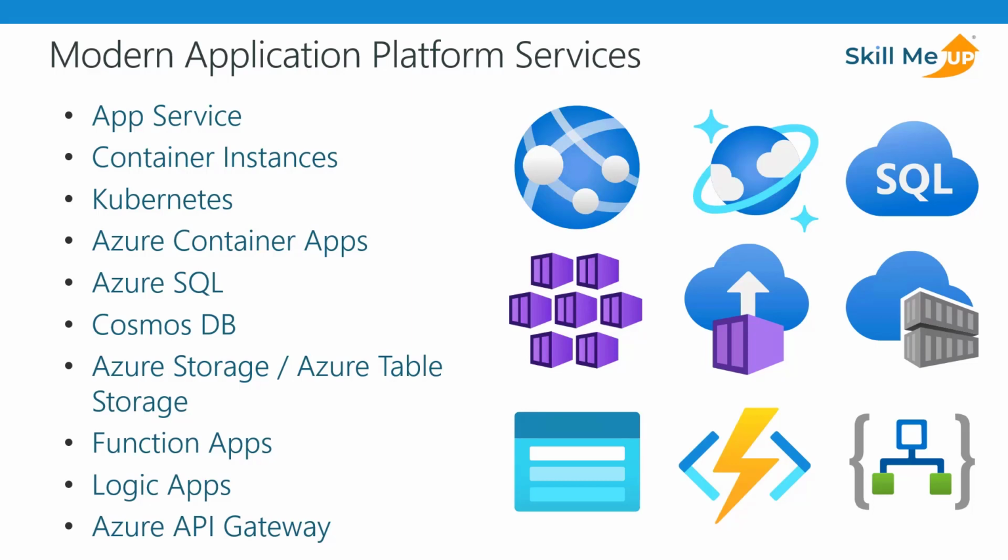Now, you can use an app service with a container as well. And the cool thing about that is, if you're familiar with containers, you know that they're immutable. And what that means is, if I have a connection string or somebody changes a password or something, I have to respin a new container to do that.